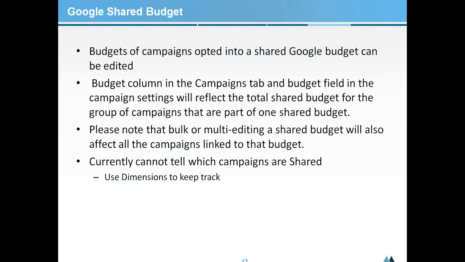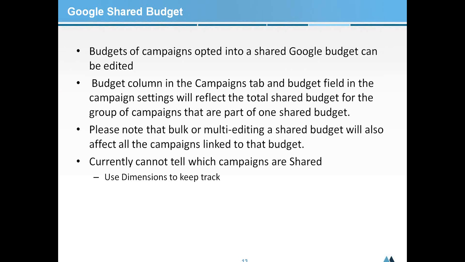In regards to Google shared budgets, we have made an update within the application where you'll now be able to update or edit your shared Google budgets within our application. Now, there are a couple of caveats that go around this, and I do want to clarify a few things for you. It's shown in this slide, but I'll just talk everyone through the shared budgets.